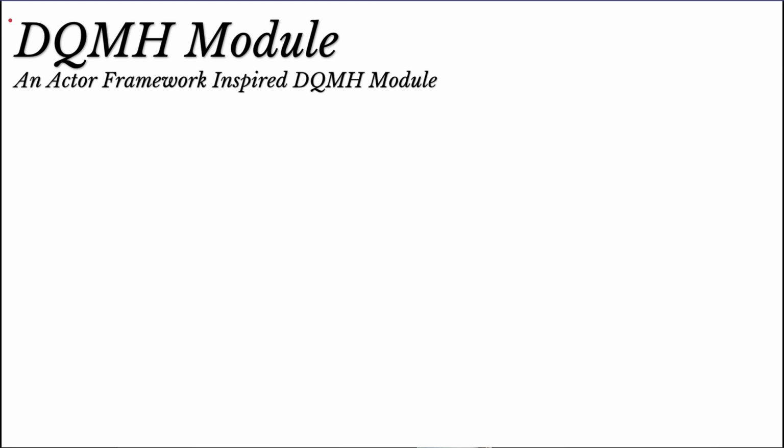But there are lots of things that I enjoy about actor framework that just weren't available. And so my wish list was, when the calling actor stops, I want nested actors to stop by default. When I'm talking about nested actors and calling actors, I'm talking about this tree hierarchy that you might have with the actor model. When you're launching asynchronous systems, a caller will launch multiple nested actors. Every actor is going to have one caller. The actor might have several nested actors. And an actor is just a loop or a DQMH module.